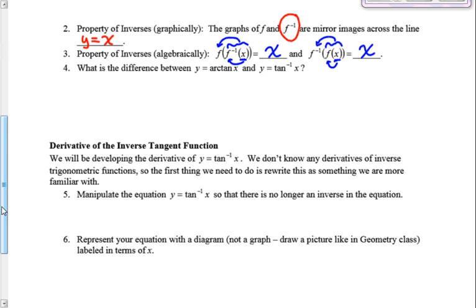Sorry, that's not a good one. Something along these lines, it's going to repeat and repeat and repeat. And by the vertical line test, I no longer have a function. So the reality that we live with here is we're going to use these interchangeably, although again, depending on the textbook that you look at, one of them may identify arctangent as the function and tangent inverse as the relation, or vice versa. So for our purposes, we're going to treat them the same.